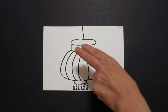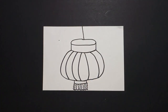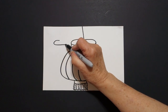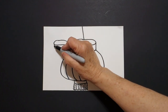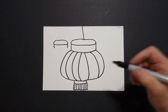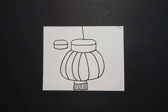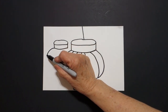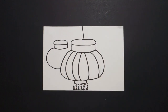I come over here, and I take two fingers, and I put a dot. And from that dot, I'm going to draw a smaller flat oval. I draw a straight line down on the left, a straight line down on the right, and a curved line slightly over and connect. Now, on the left side, I can draw a big curved line down, and then bam, it crashes into that.